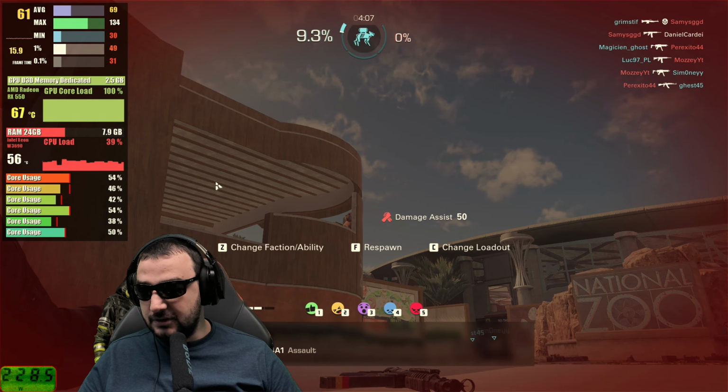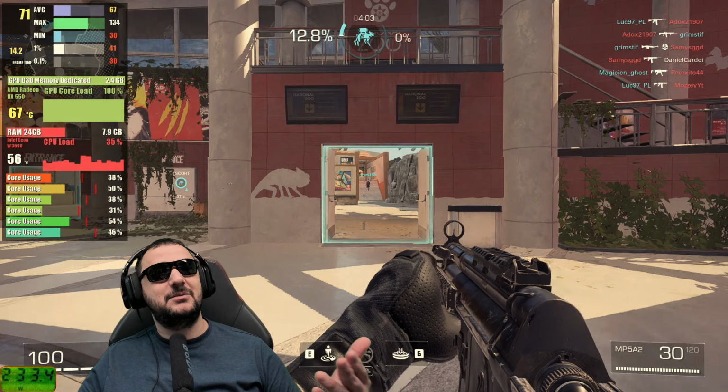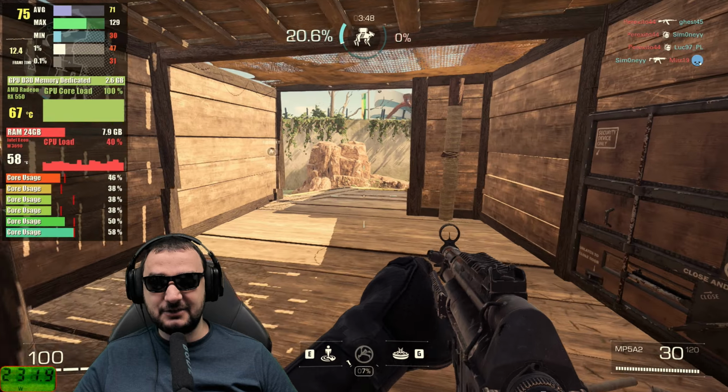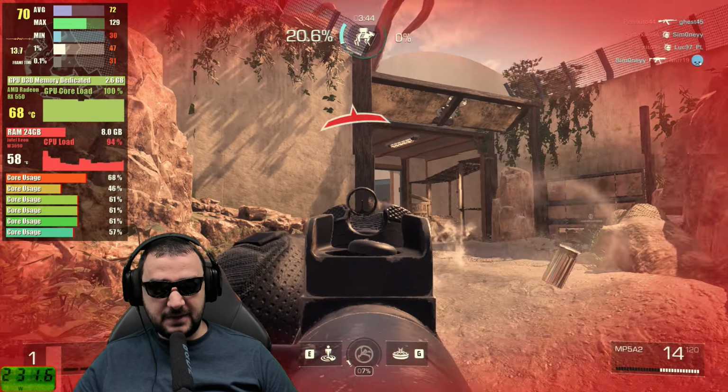70 FPS, it's good. 30 minimals, 43, 1%. I mean, what do you expect from an RX 550, you know? Because of that 4 gig of VRAM, I'm very interested to see the performance. In this case, you can clearly see I got 2.6 gig of VRAM utilization, so it's doing a fantastic job here, this video card.